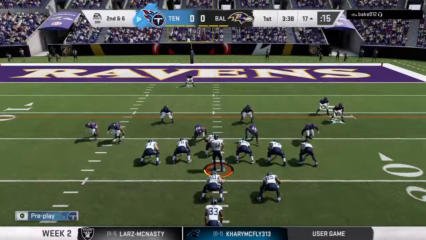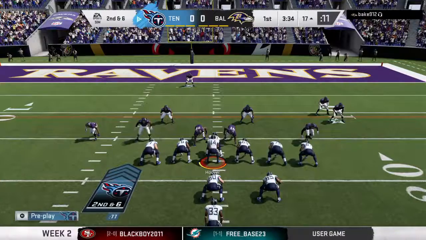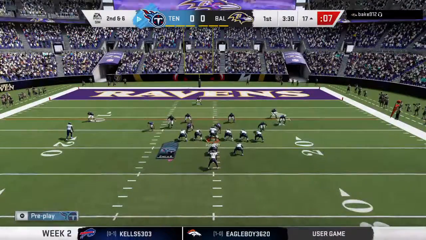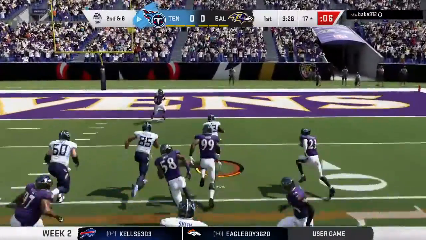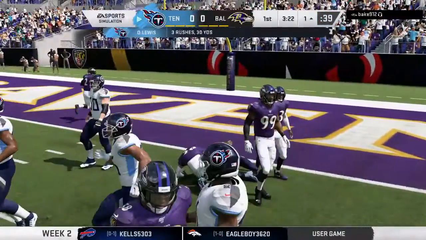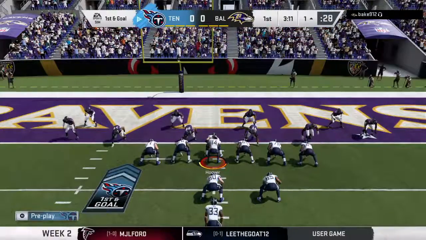The run got 4. Now they deal with a 2nd and 6. A 2nd down run with Lewis. Lewis has the 1st down and then some. And did he get in? No. Down at the 1-yard line. 16 yards, a 1st down.